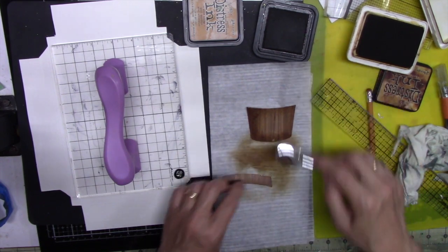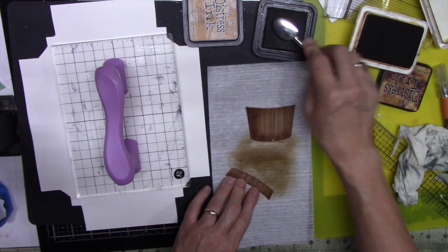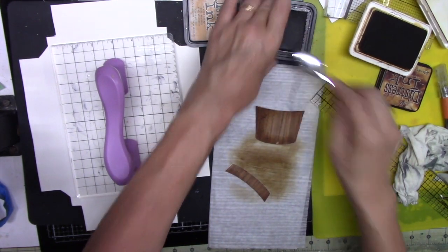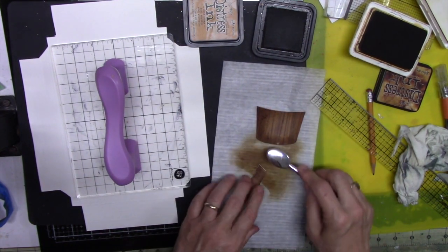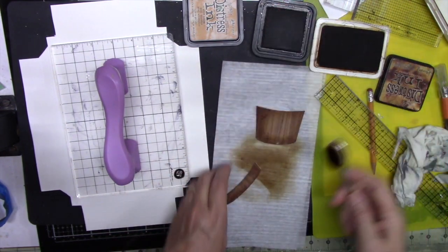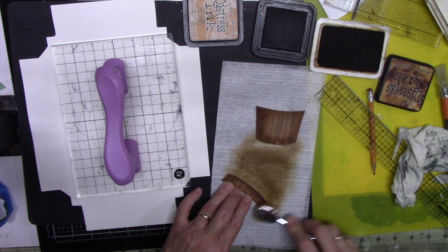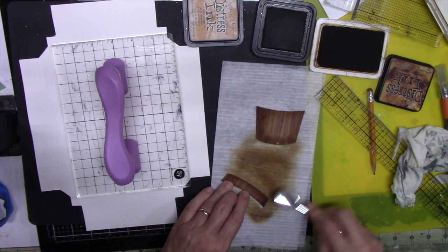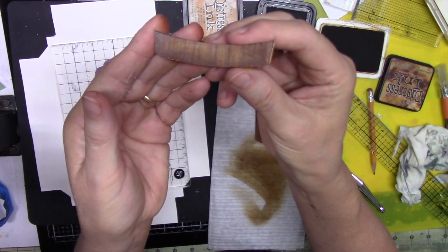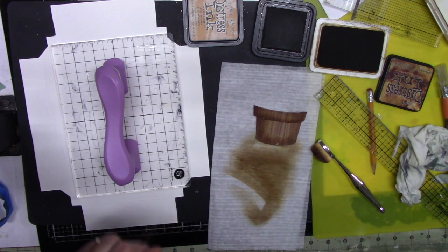On this side, I'm going to make it a little darker. And at the bottom, I'm going to make it a little darker right here because it's going to be like a shadow. Now I'm going to take some of the archival ink and just put it on the bottom and on top. And you see how that looks. That's going to look nicely like that.